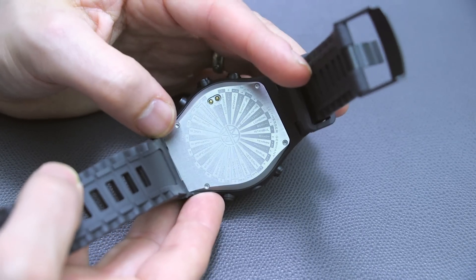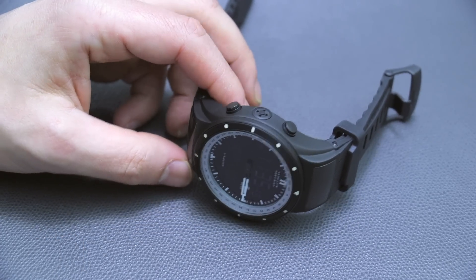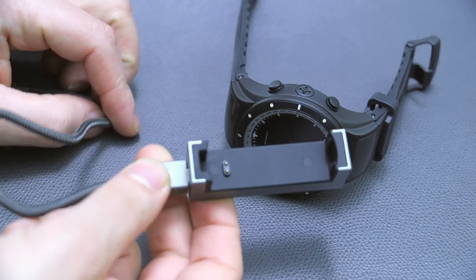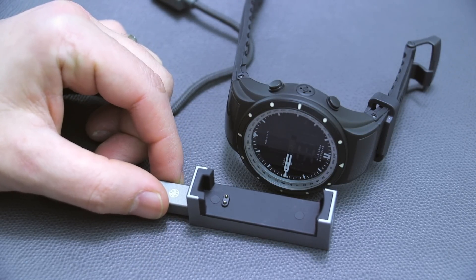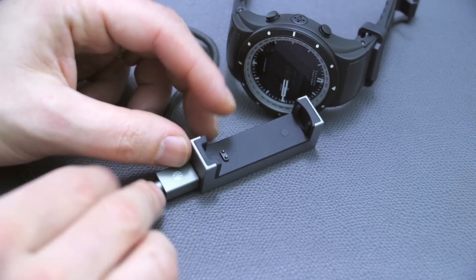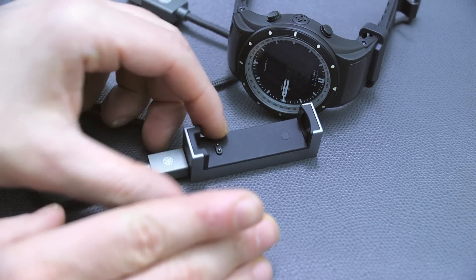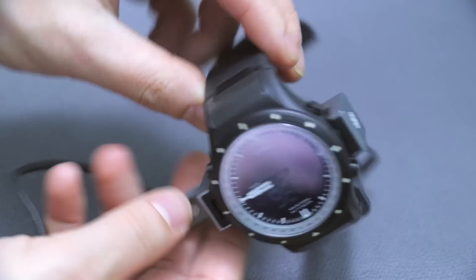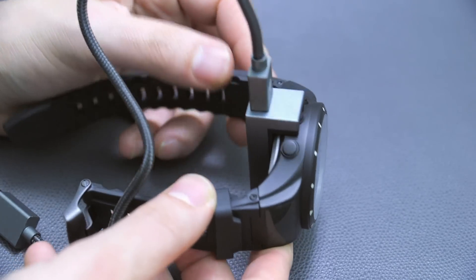Right here is the charging port. This watch has a pretty long battery life — it's not the type of thing you're going to have to charge every day. Originally when I saw the M3 a couple years ago, Morgan Work had designed a dock bigger than this, and interestingly it had a solar panel so if you were away from power you could charge it that way. I think that's something they're still developing. One of the things I like about this charging port is it's pretty secure on the watch — it kind of locks in, so you don't have to worry about it falling off all the time. That's something I think was particularly well done.